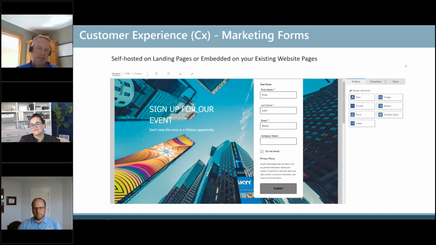Once we build these forms, they can be hosted directly on a self-hosted site, so that would be like a Microsoft portal. There's such things as an event portal that we're not even going to get into today, but these forms can be hosted on these Microsoft portals. Or if you've got an existing website, which probably everybody does, we can take snippets of code out of here and just embed them on your current website. And then people interact with these marketing forms right in your current website, and we'll be capturing that information in real time as people are visiting that form, as well as maybe submitting a form, like this example here.